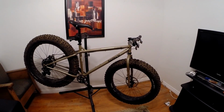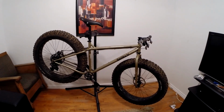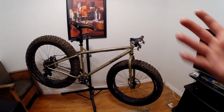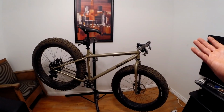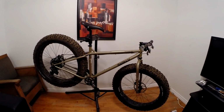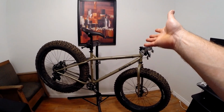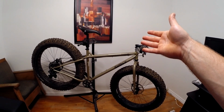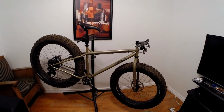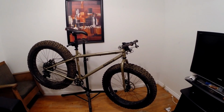I'm kind of debating what my next bike purchase should be, because I'd like to get my first full suspension bike, and I'm really interested in the 27.5 Plus full suspension. I kind of shop at one bike shop here in town, but of all the bike brands that they sell, they don't sell any well-priced 27.5 Plus bikes right now. So I may actually have to buy it from another shop.